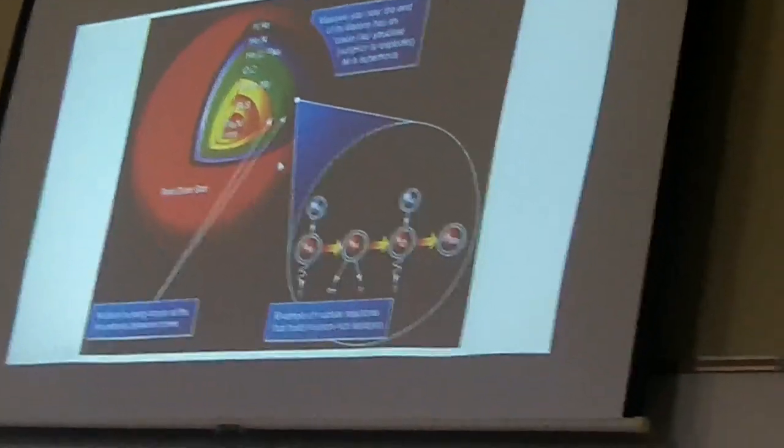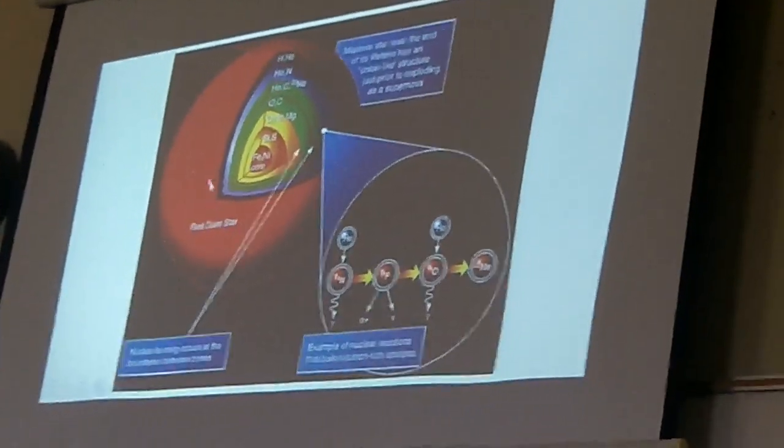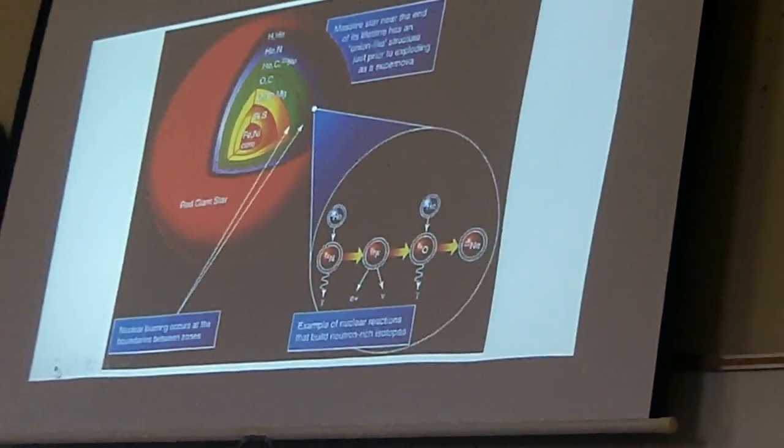And so finally, we form this carbon core, and at that point, the red giant is so big that it could be called a supergiant.